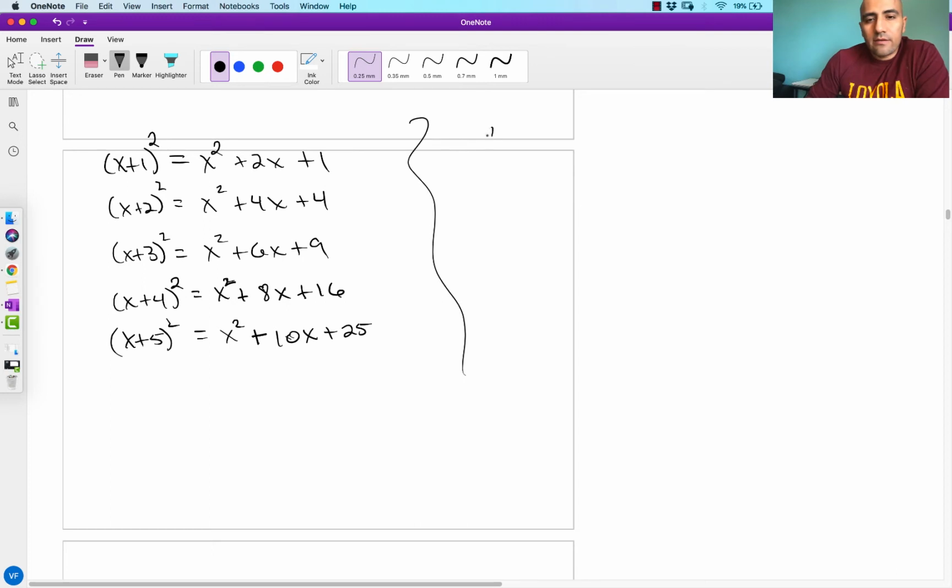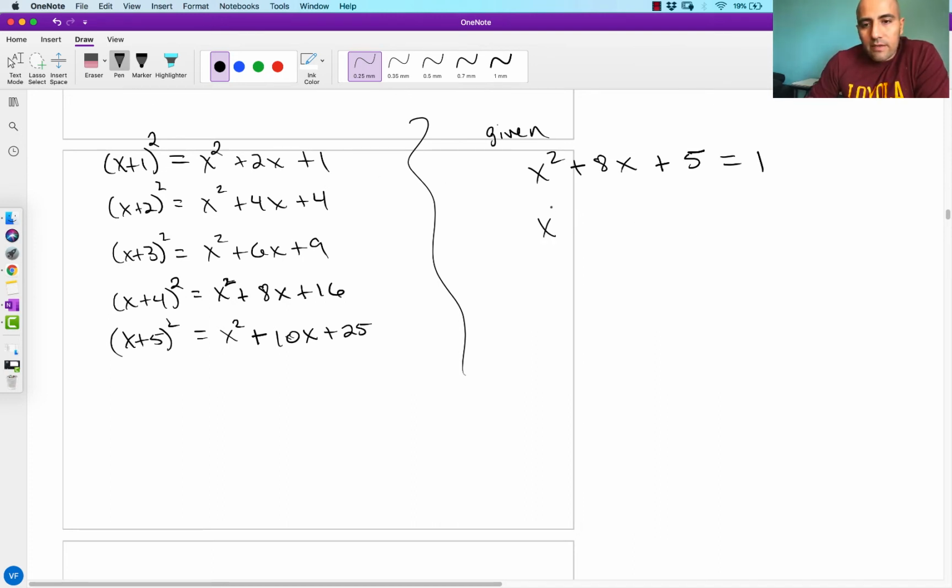So let's say you were given the following equation to solve: x squared plus 8x plus 5. So this one looks a lot like this one. X squared plus 8x, but instead of a 16, I have a 5. So I can use my understanding of this to manipulate this one a little bit, right? And it could be equal to 0, it could be equal to 1, doesn't matter, let's say it's equal to 1.